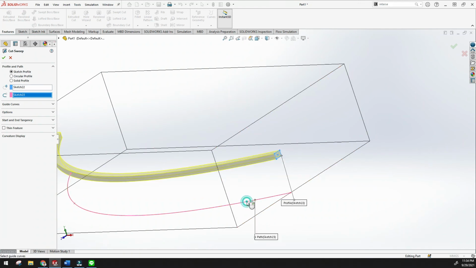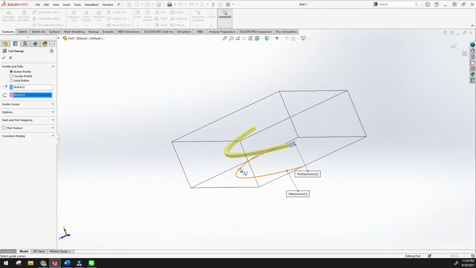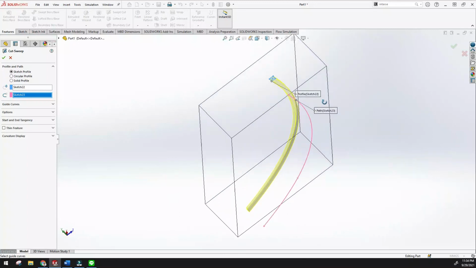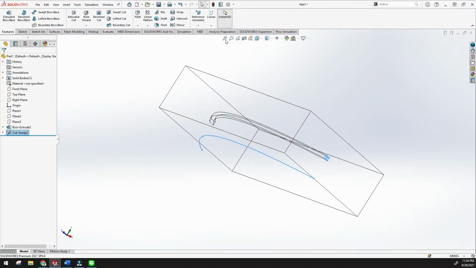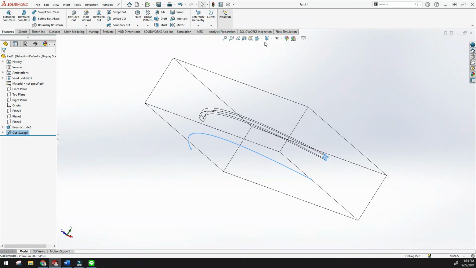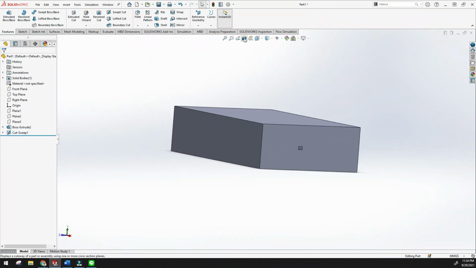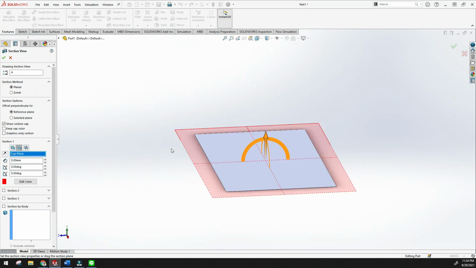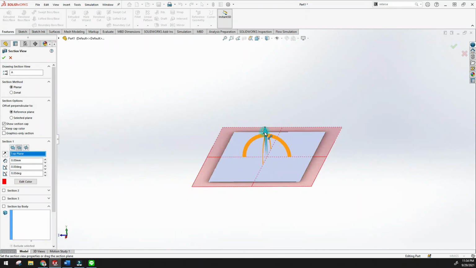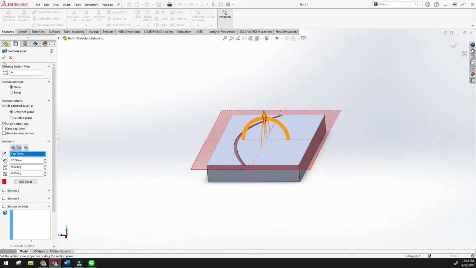So here you can see this profile, and by using this path, finally you will see the cut here. You can see the extrude cut. Click the section view, change the plane, and you will see the swept cut here.